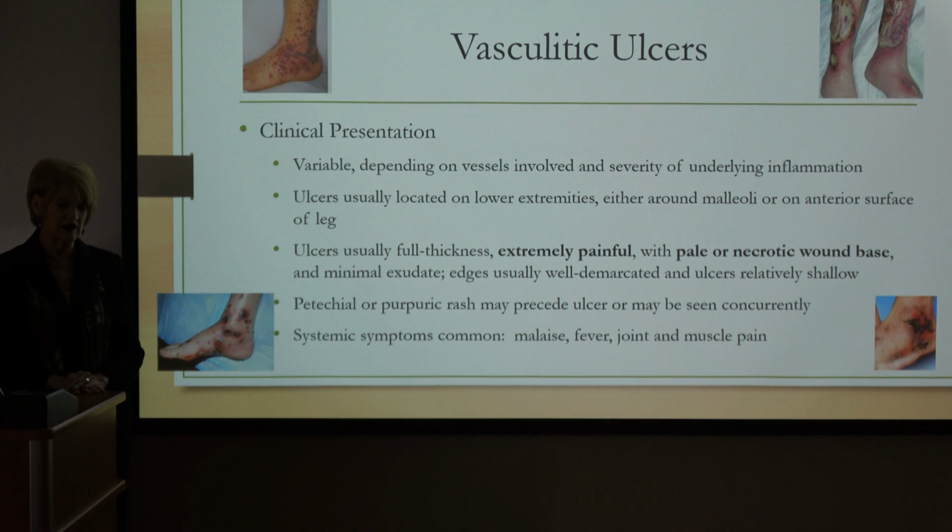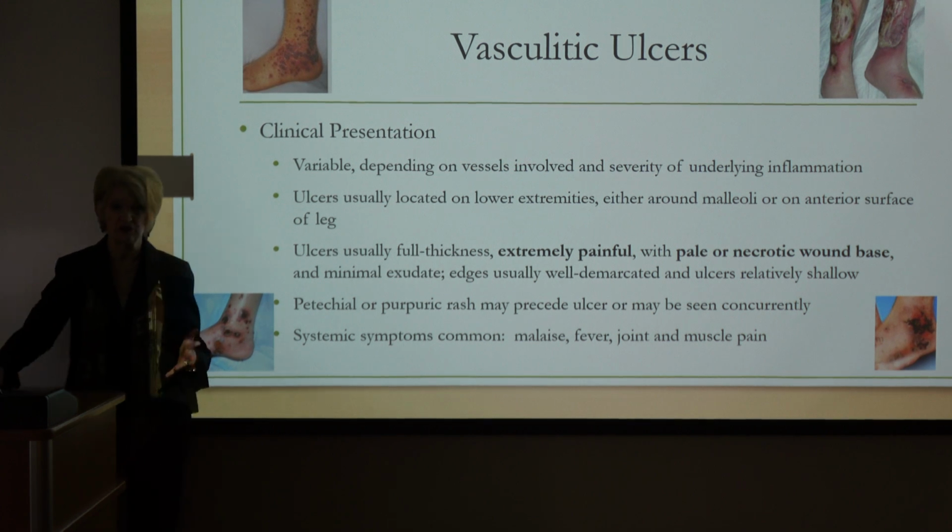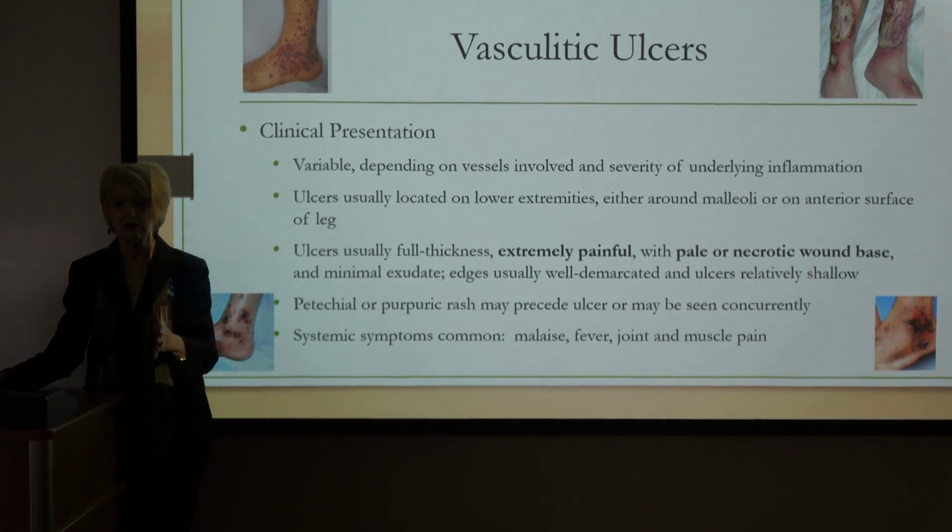You'll also find that the pain pattern doesn't really match arterial ulcers because with an arterial ulcer, typically the patient will tell you that the pain is diminished or relieved by rest and dependency. And the patient with a vasculitic ulcer will tell you it doesn't matter what position their leg is in or what they're doing. They're in acute pain.